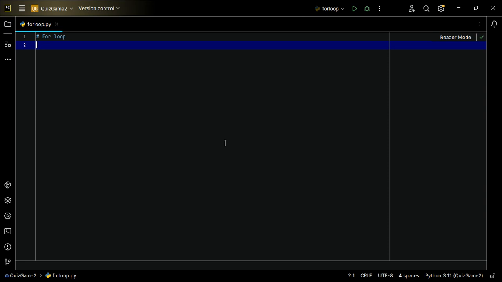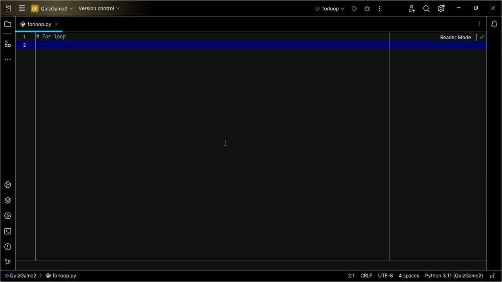Now, like I said in the last lesson, in the while loop, loop simply means to repeat, to make something repeat. That is, go over a condition repeatedly, again and again.